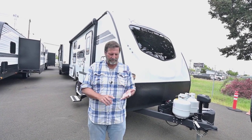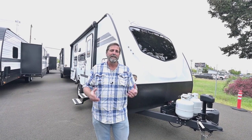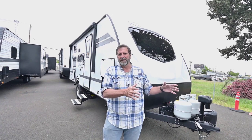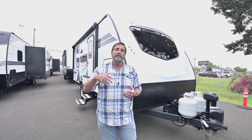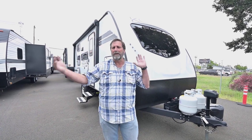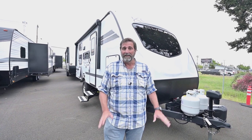Here's what you need to know about Kodiak. First of all, they're really well built. They're part of the Dutchman group of products, and Dutchman is a name that's been around for about 50 years. I like the product because this is an all-aluminum frame. When you look at trailers, they'll often talk about aluminum frame — it saves weight, and aluminum doesn't get wet and rot the way a wood frame trailer could if you let it leak. So this is all aluminum: the sidewalls, the roof, the floor, and both ends. We call it bear cage construction, and the entire superstructure is aluminum. That saves weight and adds years of longevity.